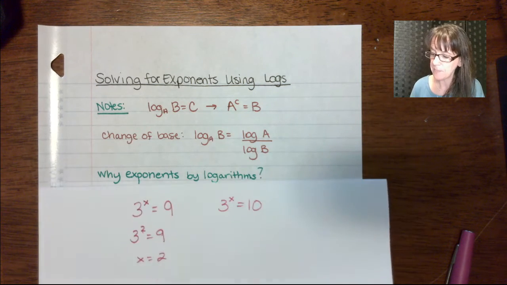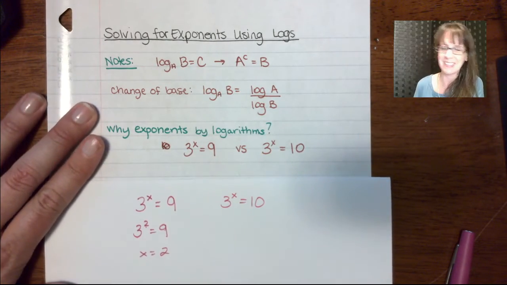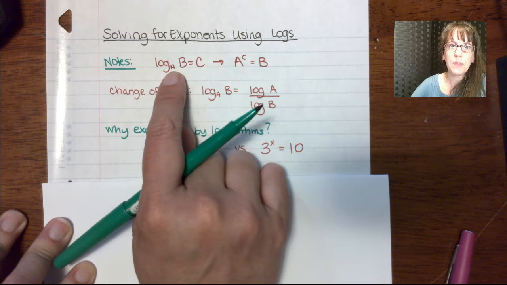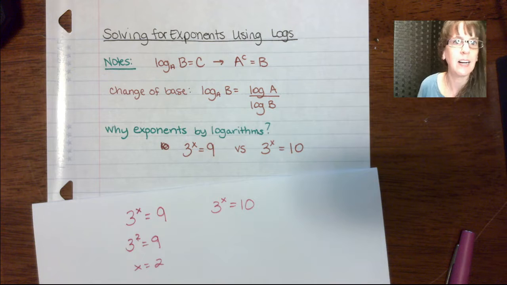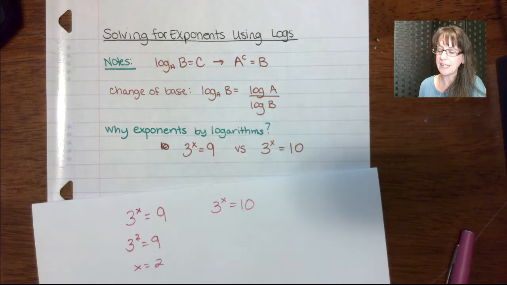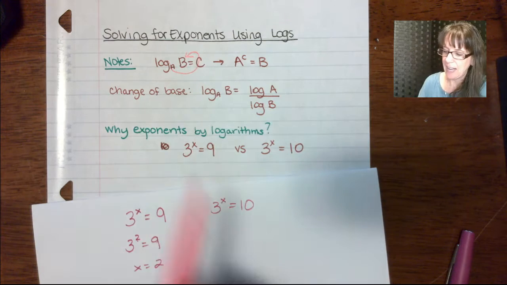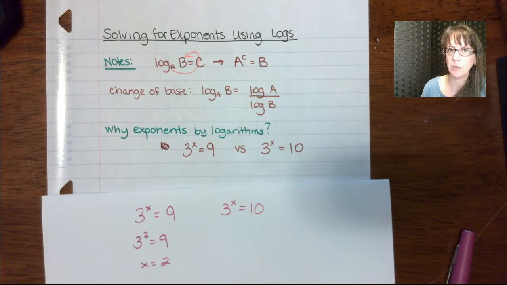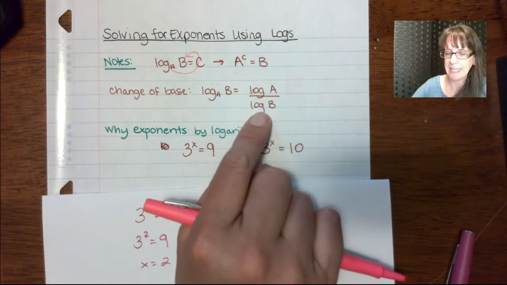Before we go on, I started to explain it right here, this versus this. You're going to want to make sure that you have this down. Log base A of B equals C becomes A to the C power equals B by using that snail method, right? And then our change of base formula, we're going to go into more in depth in another lesson, but I just want you to write that down. Log base A of B equals this guy right here.